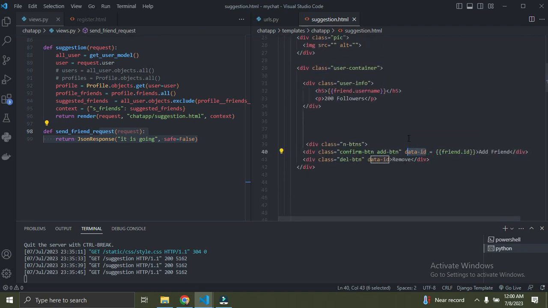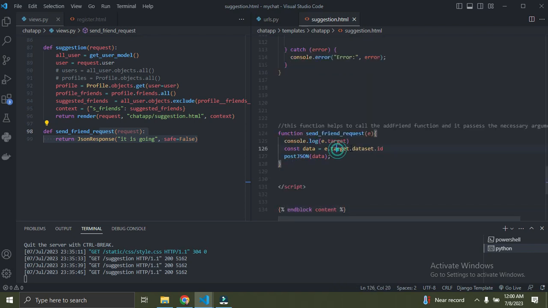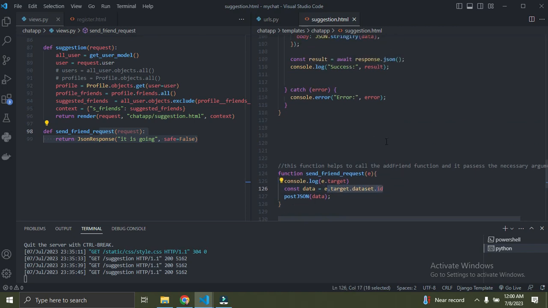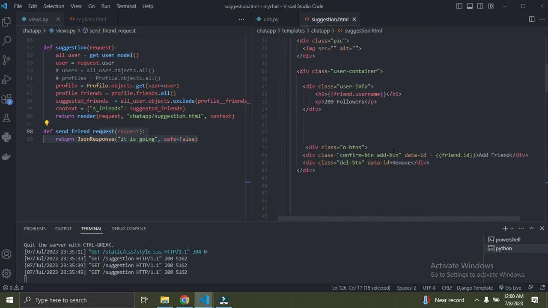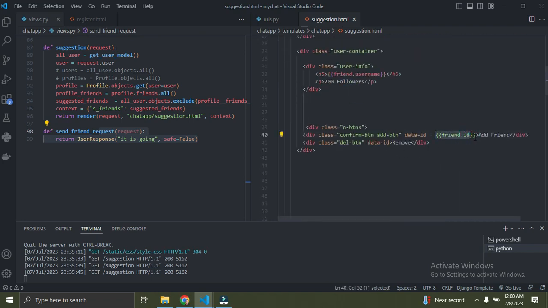If you want to declare a custom attribute in your HTML, you have to just put in data, then a hyphen, then the name of the attribute you want to set. So e.target.dataset.id is going to give us the value of this ID attribute we declared.